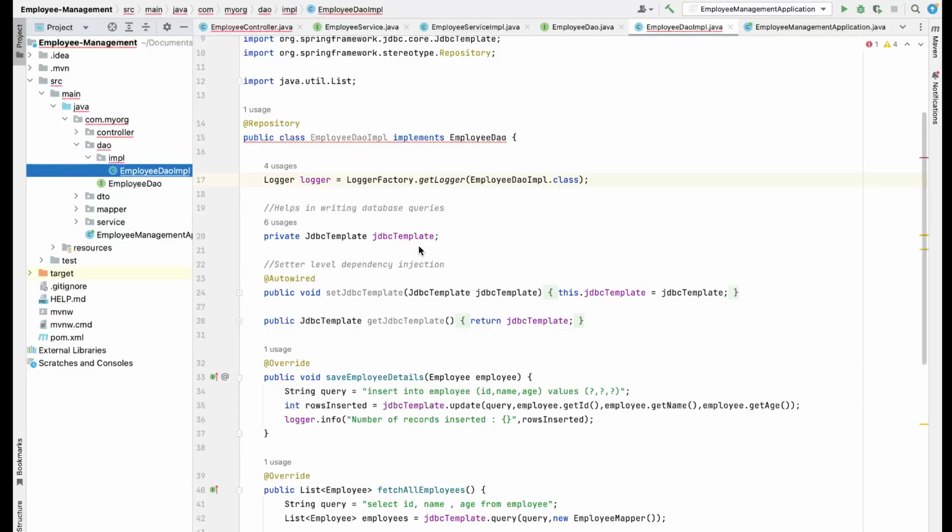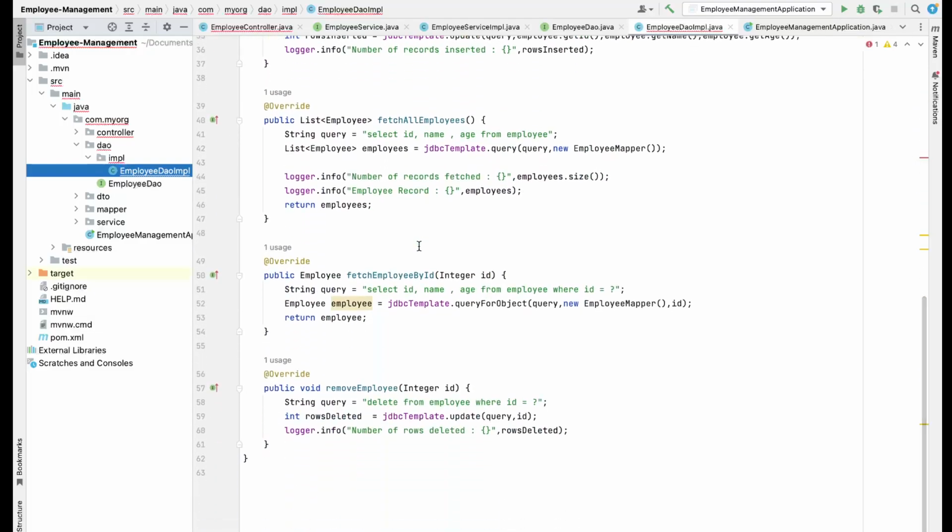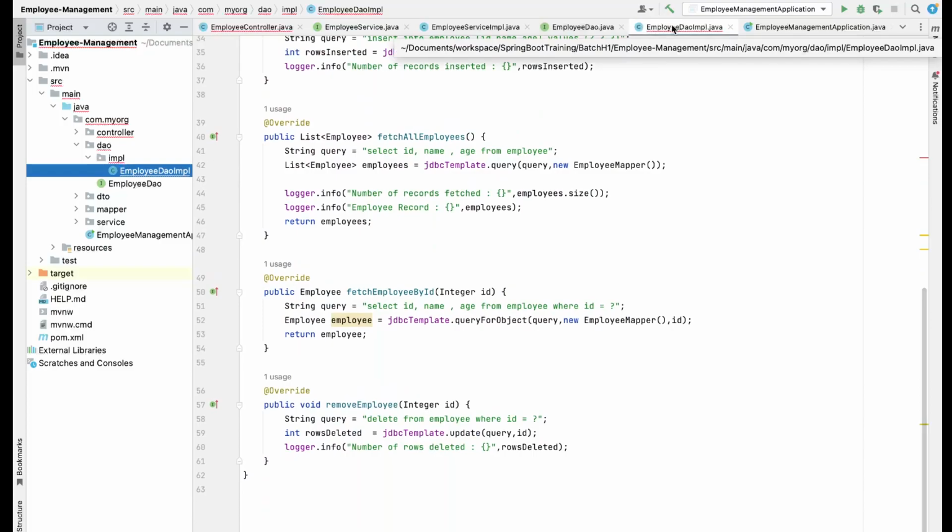Let's say we can just pass whatever we need to modify in that employee request body. So we'll not pass the other fields. We'll just pass the age which we need to modify. That is why id we definitely need to pass, because that is a unique identifier, and with it we will try to write the queries. If you try to pass any other field in the path variable, that will again cause ambiguity, because names can be duplicates, age can be duplicate. There can be different employees having the same name. So we'll pass this id.